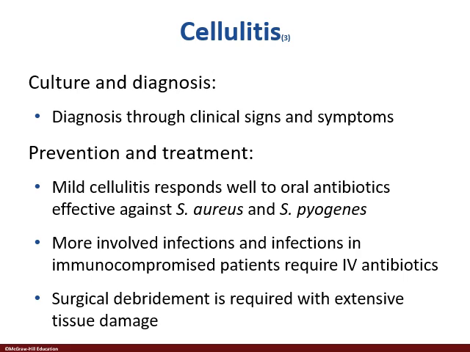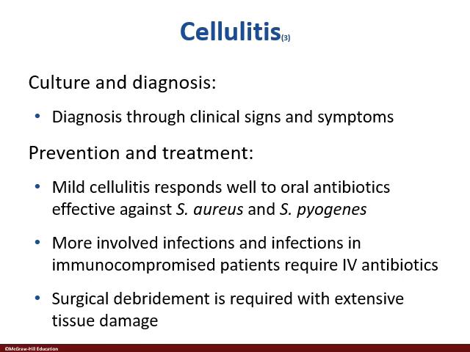Diagnosis primarily is going to be through just clinical signs and symptoms. Red, really warm to the touch in given areas, and it seems to be spreading towards an area you know is going to have a lot of lymph nodes: on the thigh towards the inner groin, on the arm to the armpit, on the face up to the jawline, because that's where the lymph nodes are.